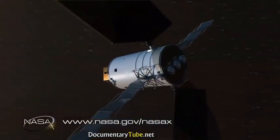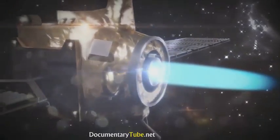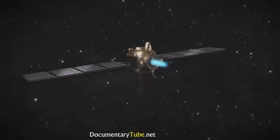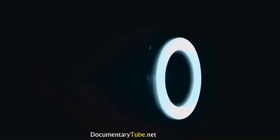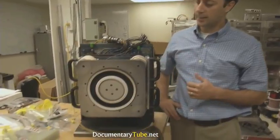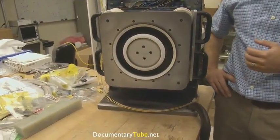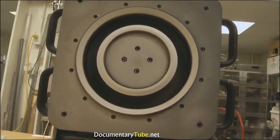Thrusters like these use the electricity captured by the arrays to ionize the fuel — in this case xenon — to produce the thrust that pushes the craft forward. Although this technology has been around for decades, the more than 200 satellites already using them only have very small thrusters. NASA needs much larger devices to move us further into space. Here we have a 12-kilowatt Hall thruster. Hall thruster technology is being invested in to provide high fuel efficiency, higher power, and higher thrust capabilities for in-space propulsion. The improvements we're trying to make include increasing lifetime by an order of magnitude, increasing power, and increasing the exhaust velocity of the ions.